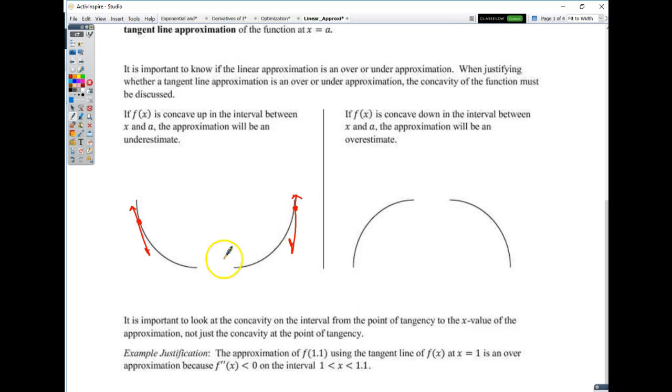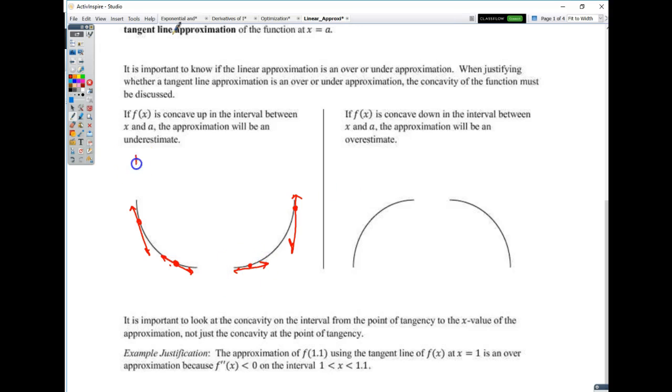Well, what can you tell me about the curve itself? Both of these are concave up curves. Do you agree? Now, an interesting thing happens when I look at these curves. This tangent line is somewhere specific on these particular concave up curves. Where do you notice the tangent line is?